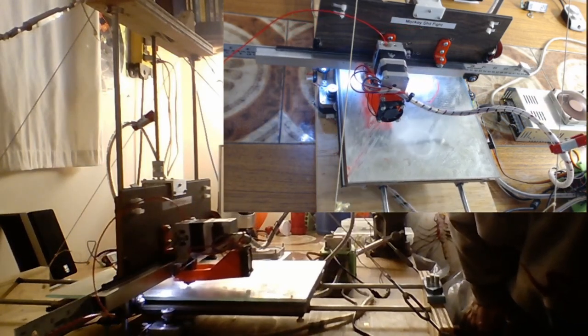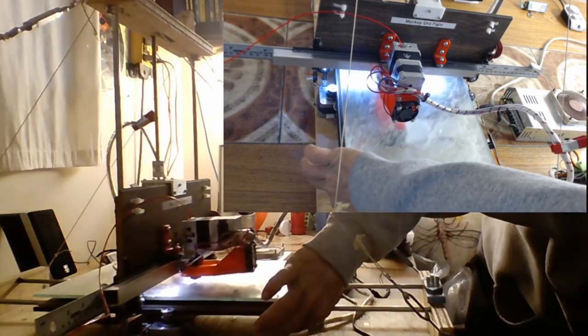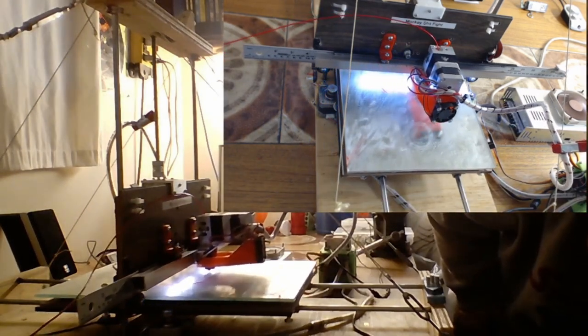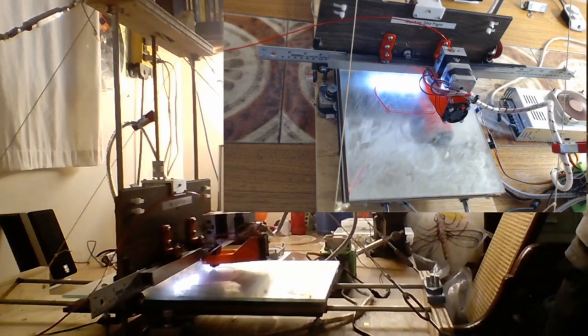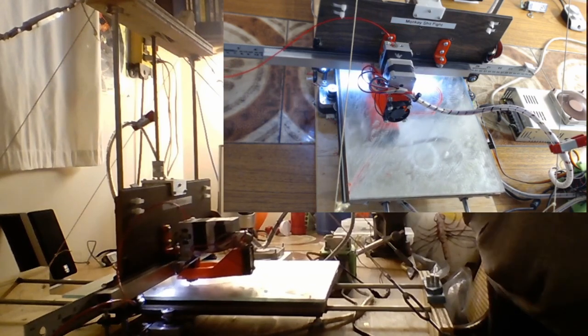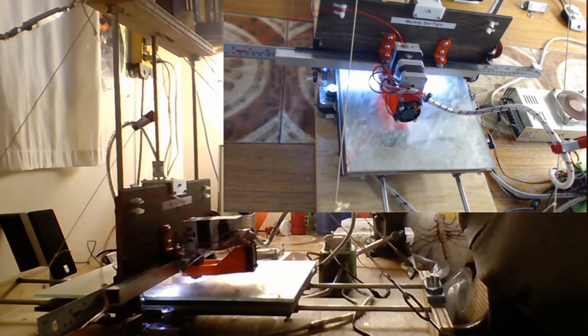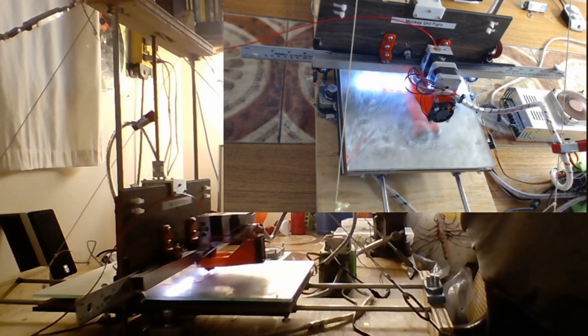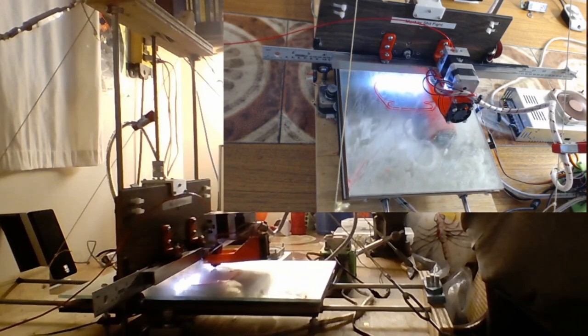It's got a 3-point adjustable bed, which is a little confusing. After you get used to it, I guess it's all right.